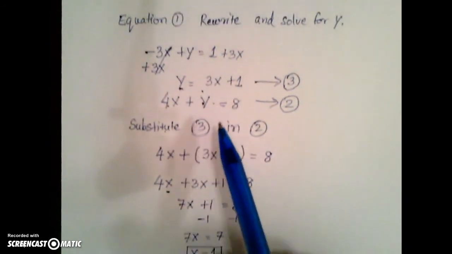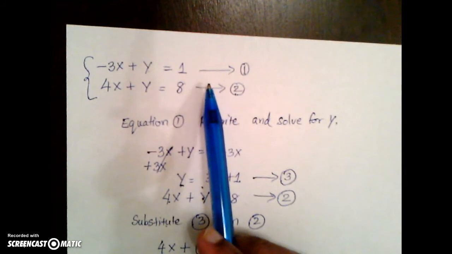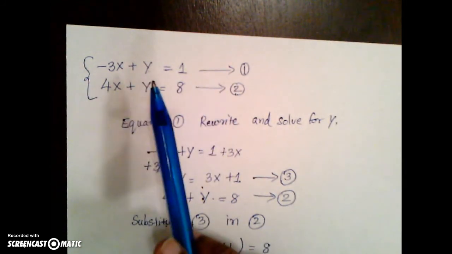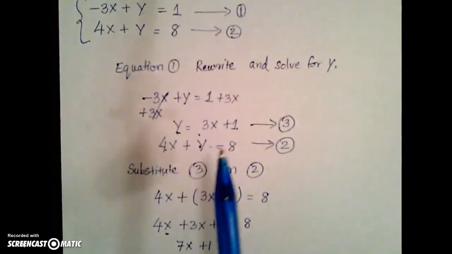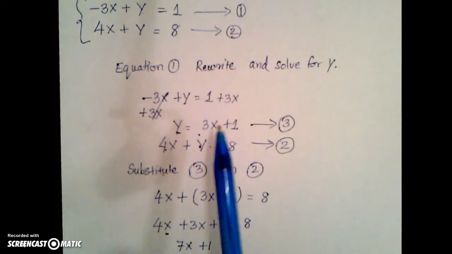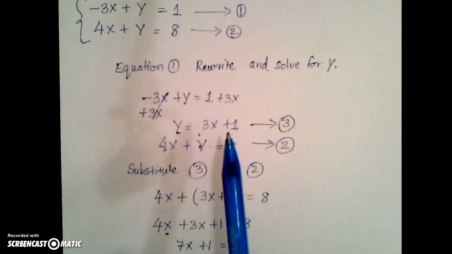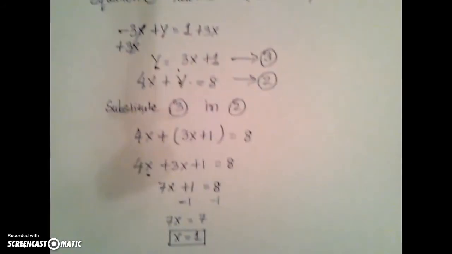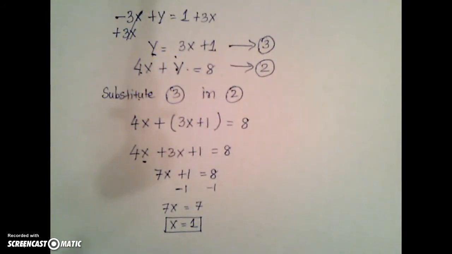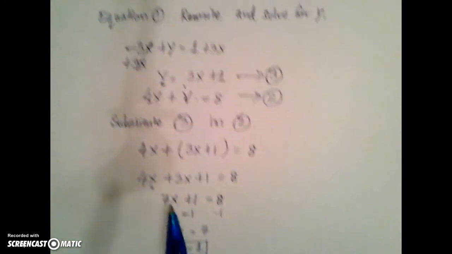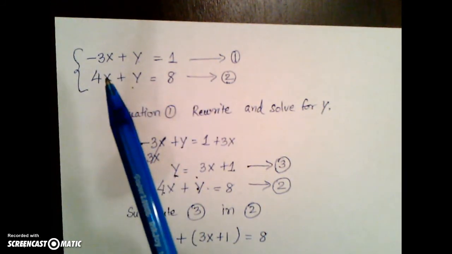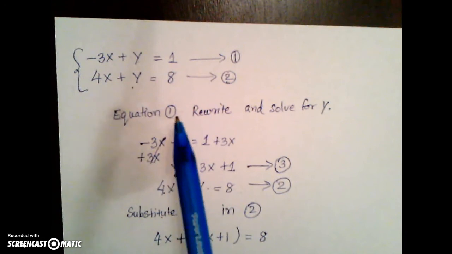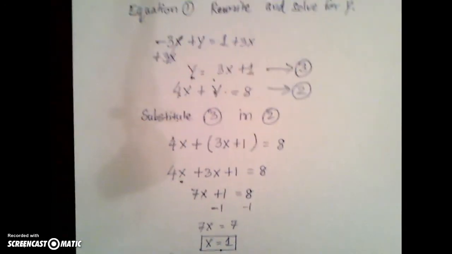So I have different equations here. I have equation number 1, which is giving me the relationship between x and y. I have equation number 2, which is also giving me the relationship between x and y. I have equation number 3, which is also giving me a relationship between x and y. Remember, the solution that we are finding is a solution that will make every single equation true. So if x is 1 for every equation, I'm going to plug in the value of x in any one of the equations and figure out what y is.